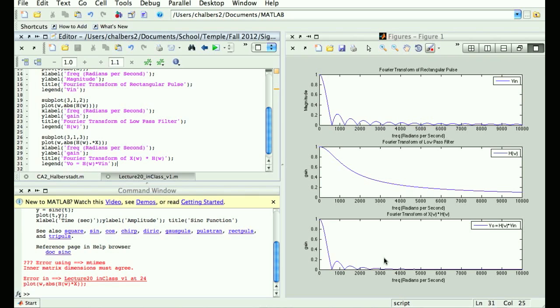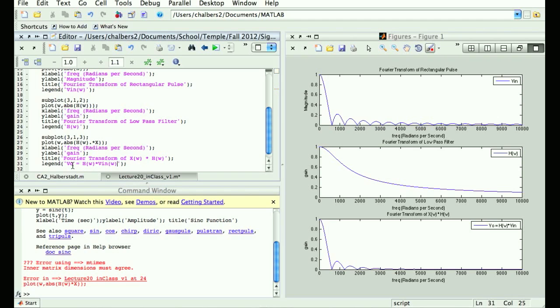The whole point of this exercise is I need a method for getting the output when my input is some arbitrary function. And what I'm telling you is we have a method now. Instead of taking a time domain approach, which would basically be to solve the differential equation, what I'm offering you is an alternative. We're going to get our answer in the frequency domain. So the steps are as follows.